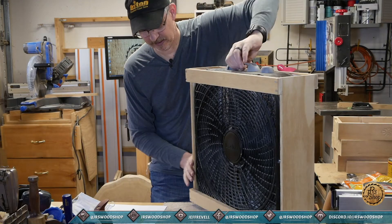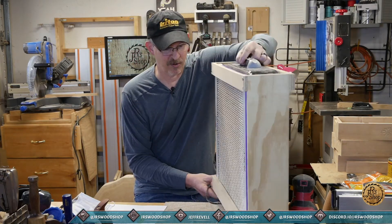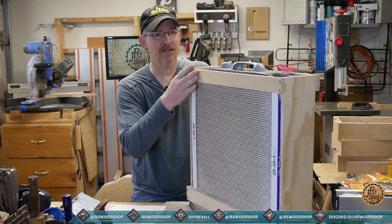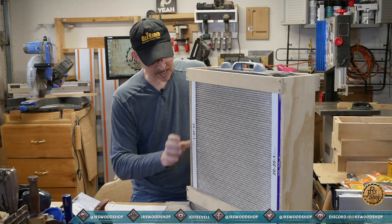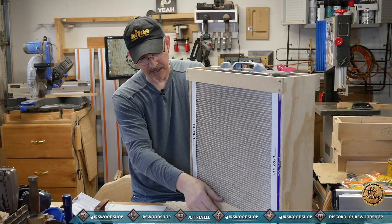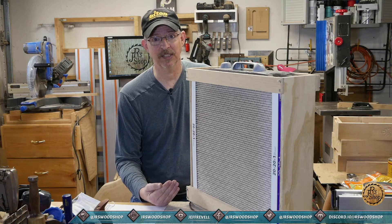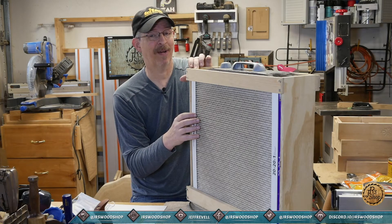I'm going to get to the article because it's important — it opened my eyes to just how good this solution is, and I got the idea from them. I built a little housing out of scrap plywood — about half-inch and some three-quarter-inch ply. I built some sides, some thin pieces across the top, screwed them in front and back, and put a filter in there. All of a sudden I've got this really decent dust filtration system. Between the fan and the filter, it's about $40.